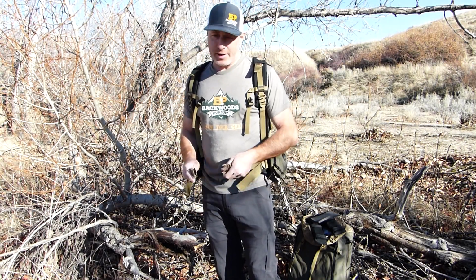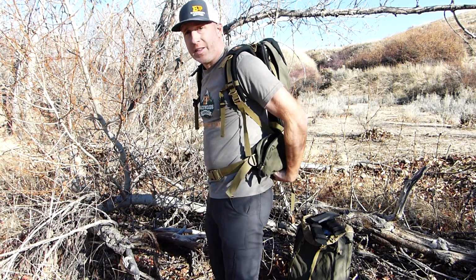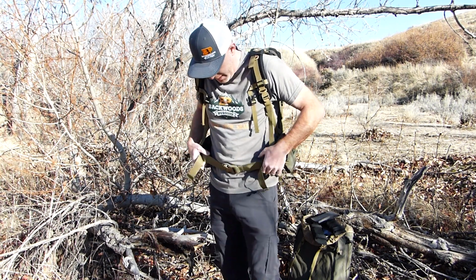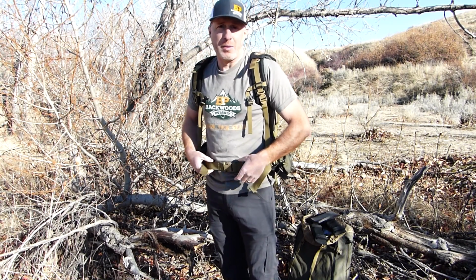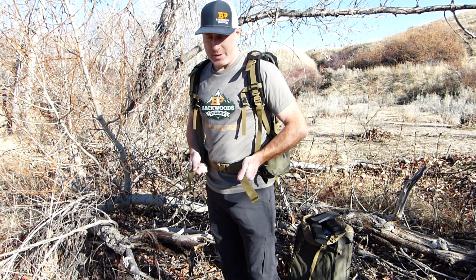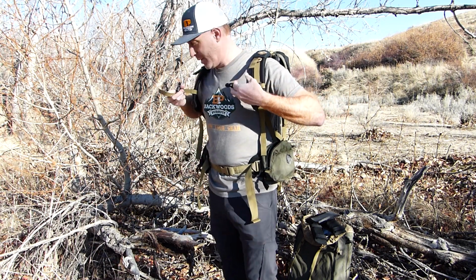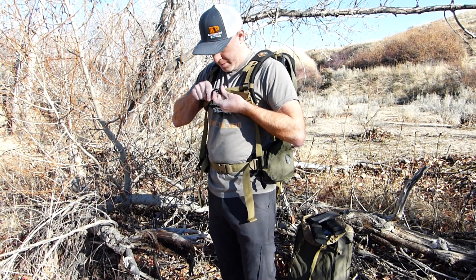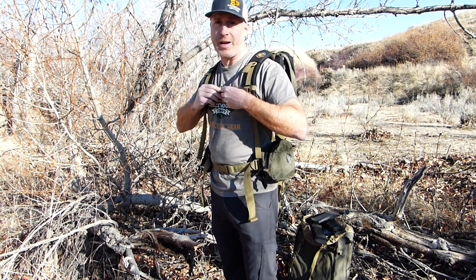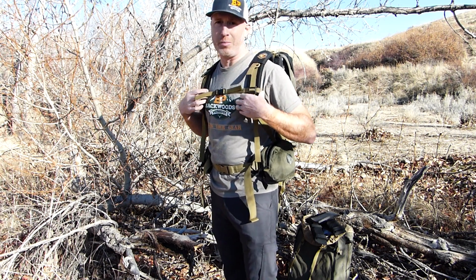I always like to start with the hip belt here, and for me personally, I want to make sure that the lumbar pad is right there in the small of my back, and that this strap goes right underneath my belly button or thereabouts. Every pack's going to be a little bit different as far as the comfort level, but that's where I'm going to start. And then next, I'm going to secure the chest strap here. You don't want that cinched too tight, but you don't want it too loose so that you're going to get some chafing here in your armpits.